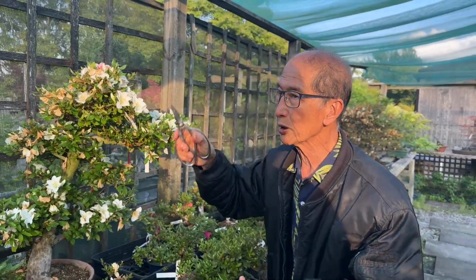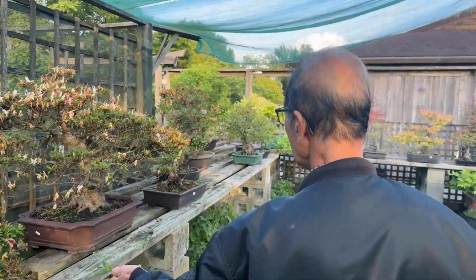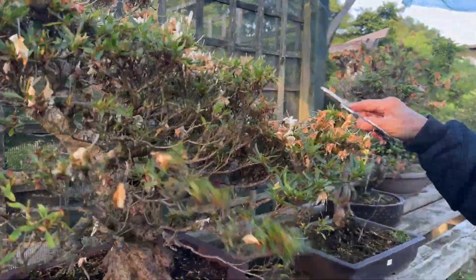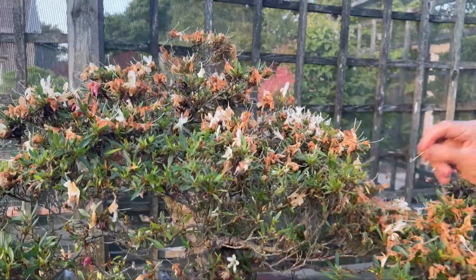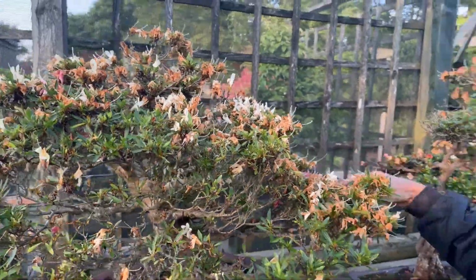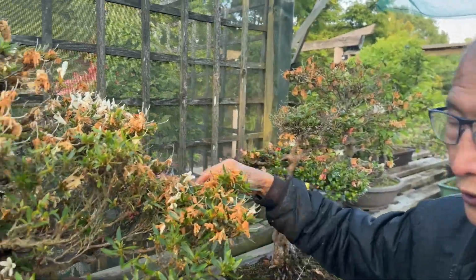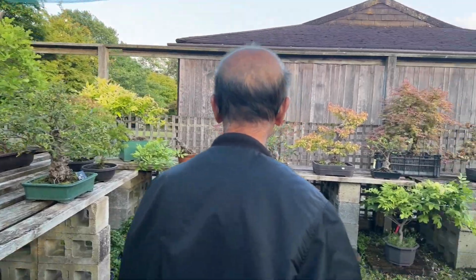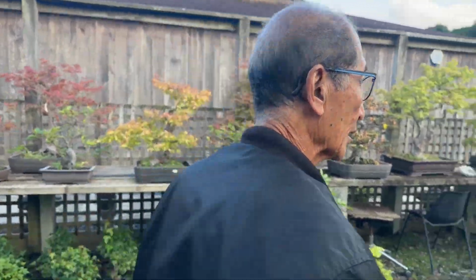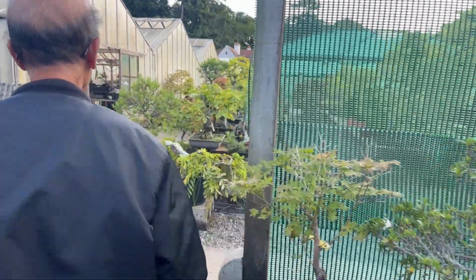Now let me walk to another area where we have some other big Satsukis. Let me show you this one. Now this is a massive Satsuki, look at it. Look at the trunk on that one. This is called Son of Korin. It's got pink and white flowers, and you can see millions of flowers. We've got to deadhead every single flower from that tree, so it takes time. And let's walk in there, and we are in the middle of doing one tree.